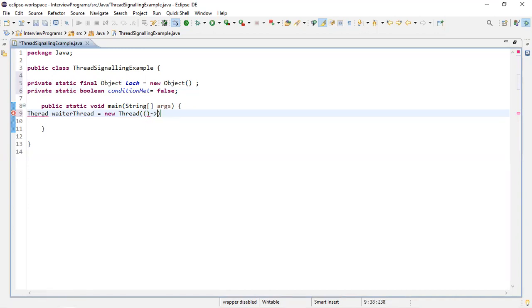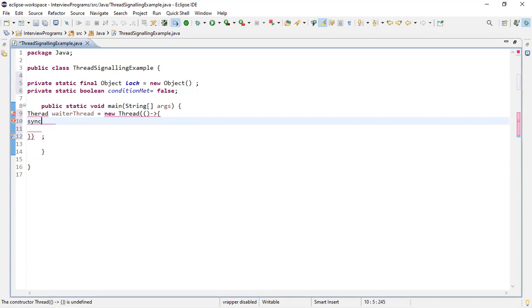This is the lambda operator, then the lambda body, semicolon. Now write the synchronized keyword and pass the object name lock.